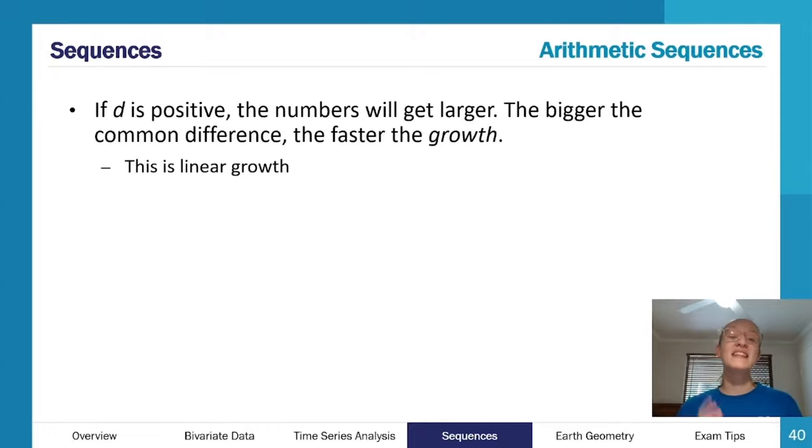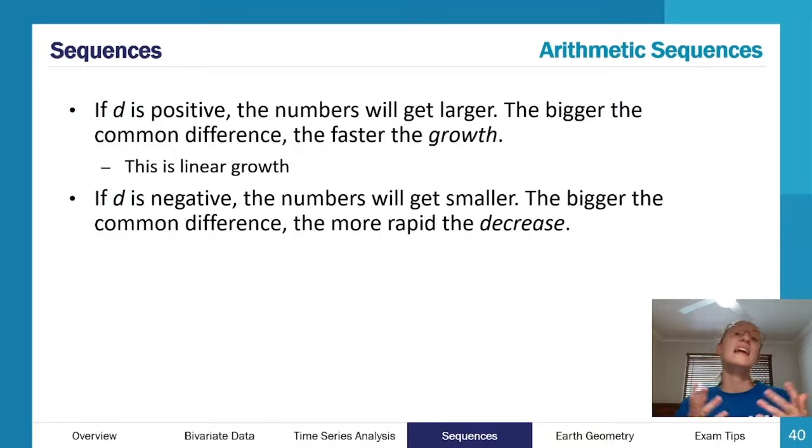And again, this is linear growth because we're starting at a number and adding the exact same amount, and the exact same amount, and the exact same amount. It's just going to keep going on forever, really, because we're just adding the same amount over and over. And that's how we're getting that linear growth. It's following that same pattern, that same line.